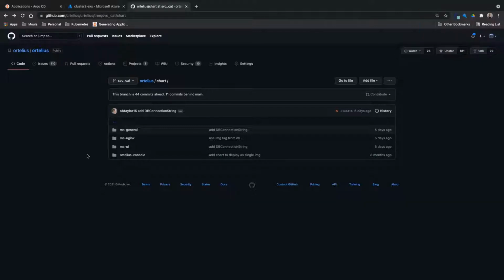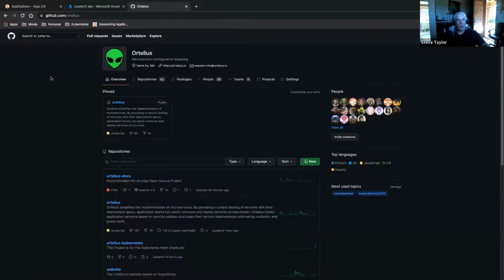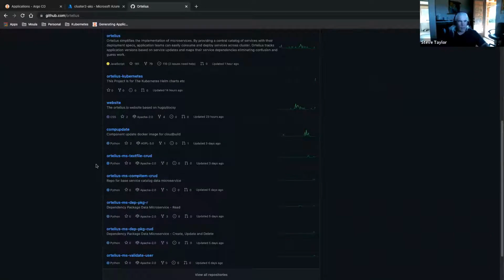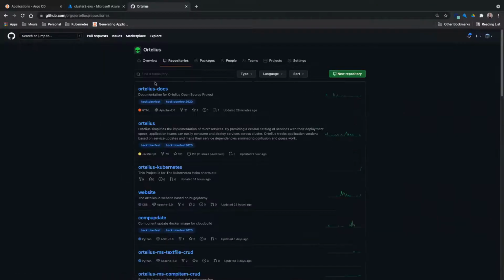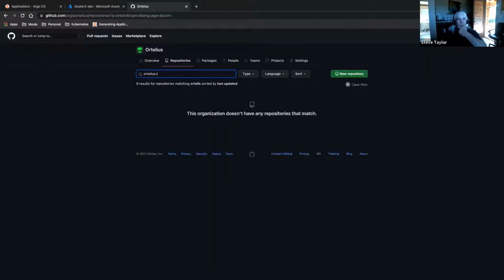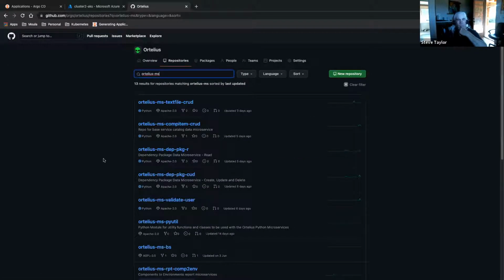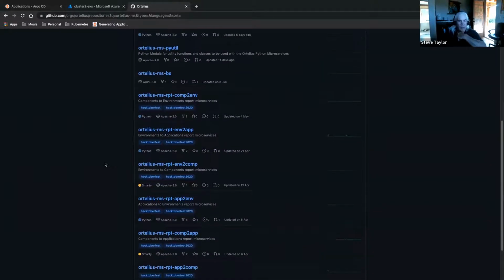Okay. So where are the other locations of the microservices? Are they already within Helm charts, or is there something we need? No. So if you go up to the Ortelius org and go to your repositories filter and type in Ortelius -ms, these are pretty much the 5.